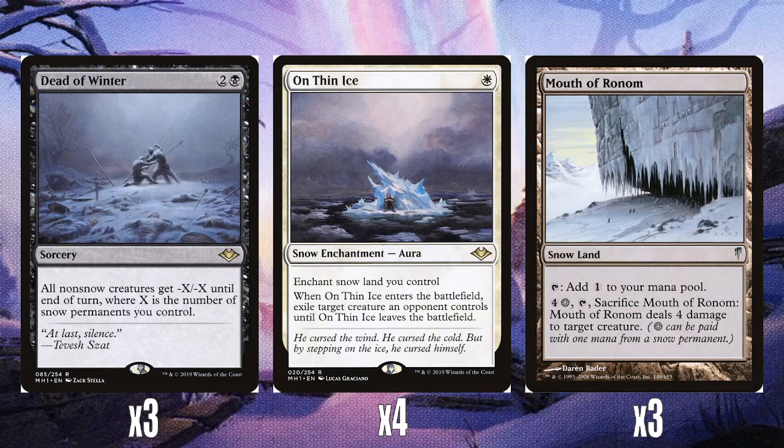Every permanent in the deck is a snow permanent, so this can get really big. Assuming you cast this at the latest on turn 3, with 3 snow lands out, that's -3/-3 to everything your opponent controls, and all your stuff is completely untouched. This is really, really nice with Draugr Necromancer as well, because obviously they all die, they all get exiled with ice counters on them, so then you can recast them later.